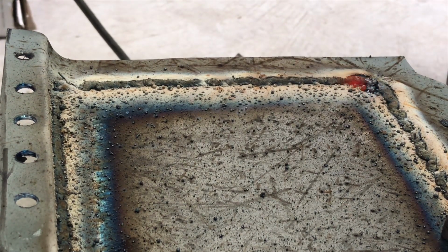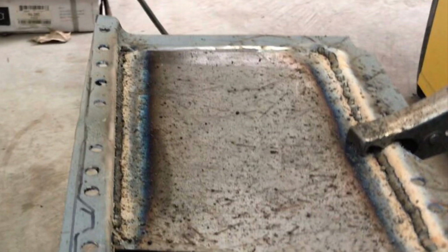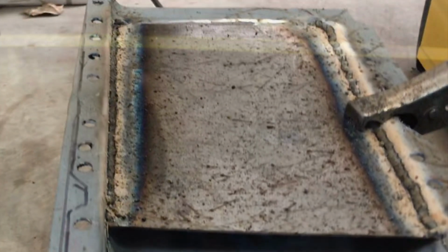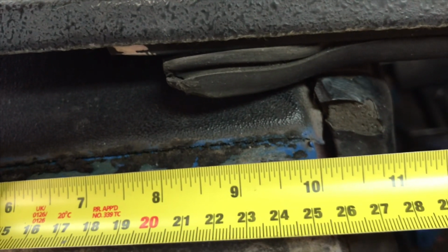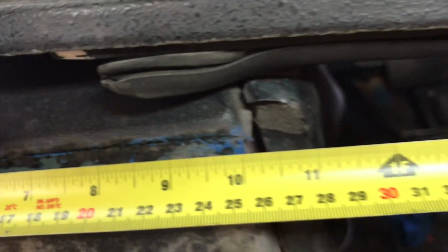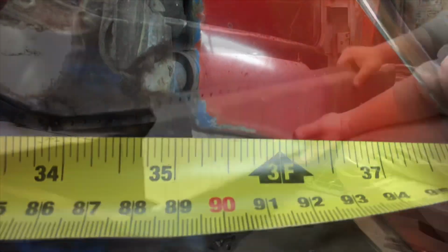Now before we go ahead and start mounting this outer rocker and getting prepped for welding, there's a key measurement that needs to be taken from pillar to pillar on the car. That key measurement is 25 1/8. So as you're looking at the tape measure here, I hold my tape at 10 inches for accuracy. And on the other side it should read 35 1/8. 35 1/8, and we're ready to mount.